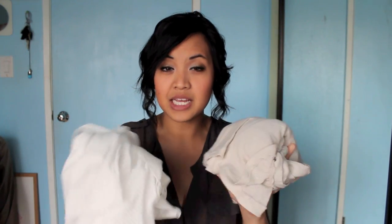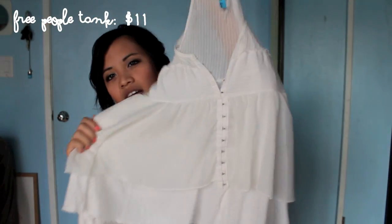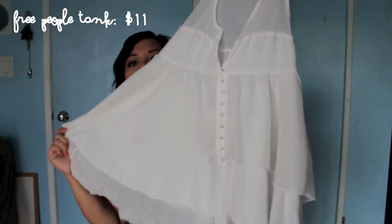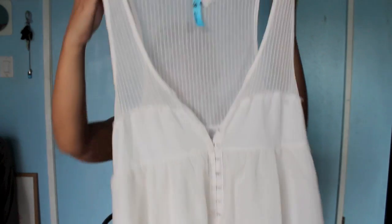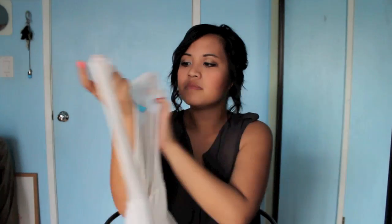I'm really excited about the next two things because they're Free People and I got them for a actually reasonable price. I used to find Free People stuff for like $20 at Crossroads, but now it's down to like $11. The first thing is another baby doll, but I thought it was so cute — perfect for layering and wearing a colorful scarf. It was $11 — just a nice drapey tunic kind of thing. It'll look cute with a really colorful bandeau under it.